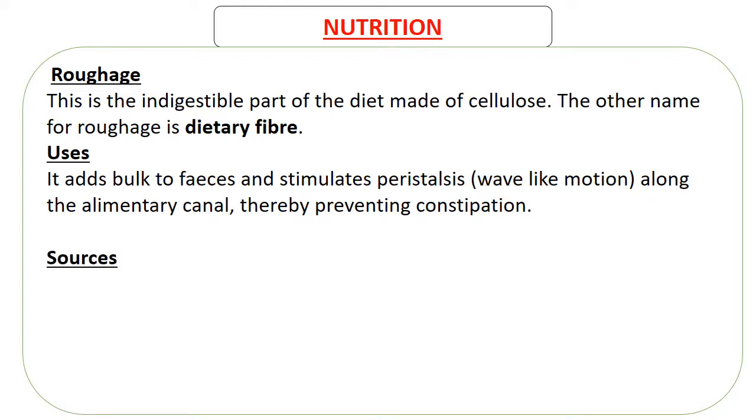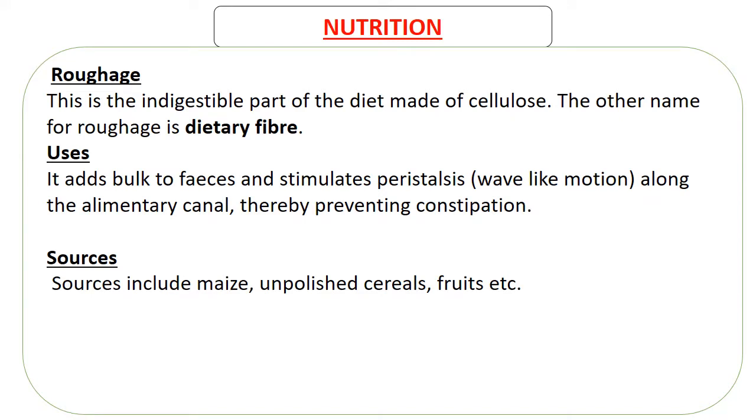So where can you get refuge? Get refuge from maize, polished cereals and fruits. Polished cereals are foods like gaga, for those who know what gaga is, and roller meal. Yeah, I think roller meal is unpolished. That's the difference between roller meal and breakfast. So if you eat shima with roller meal, you're going to have a lot of fiber. There are some people who prefer roller meal to breakfast because of this nutritional benefit, meaning that when you eat this, you won't have issues when you go to the toilet. You cannot constipate because of the fiber found in unpolished cereals.